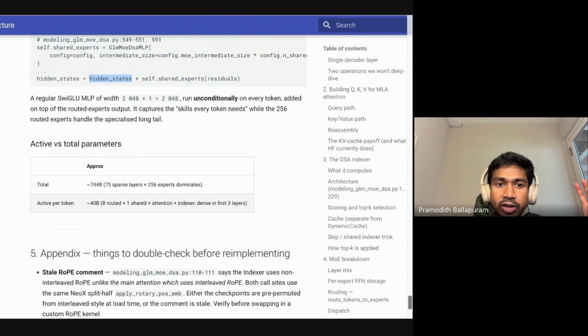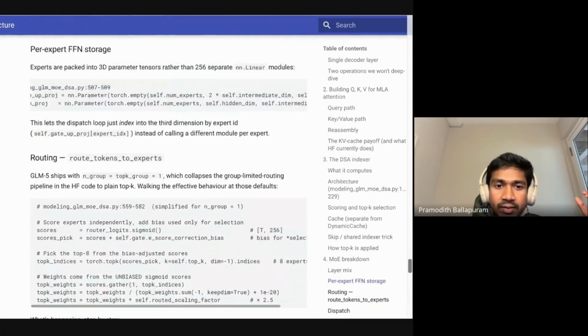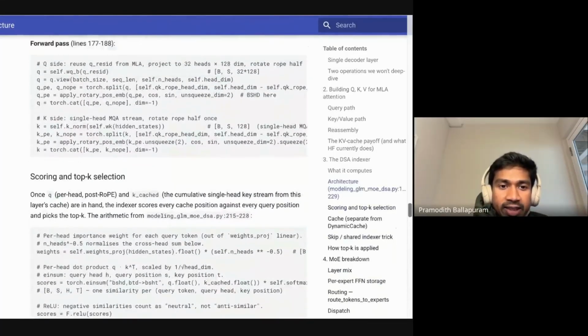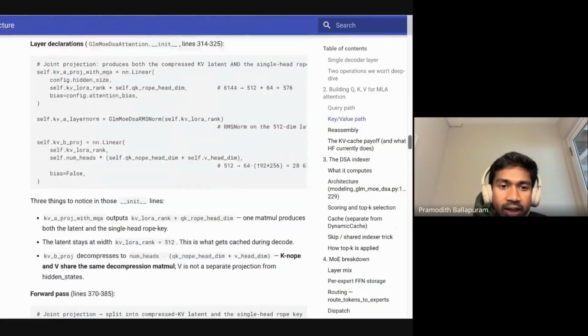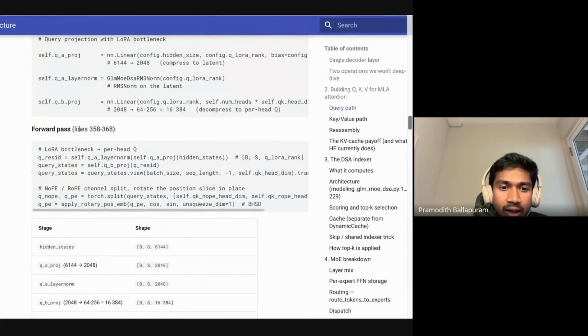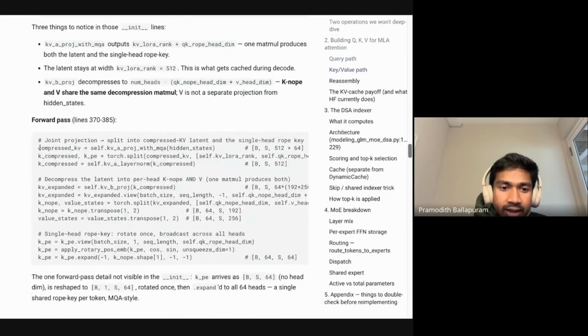The most interesting modules are the indexer and also the MLA layers. And I think this is probably where we have scope for really good optimizations. But besides that, there are a bunch of different fusion things we can apply. For example, if you go back to the way the K tensors are being computed here, this entire block and this entire block are independent from each other.